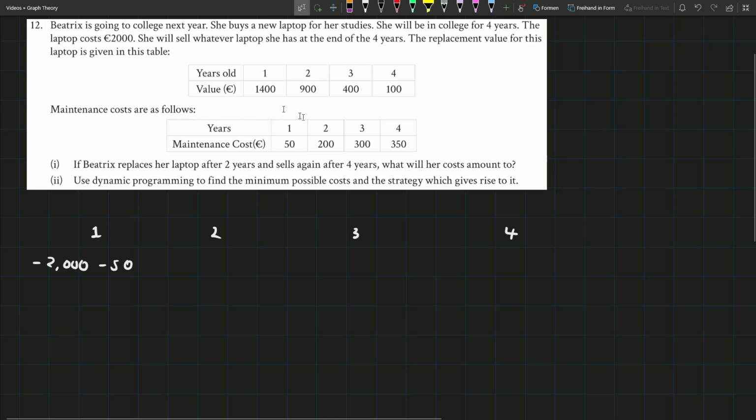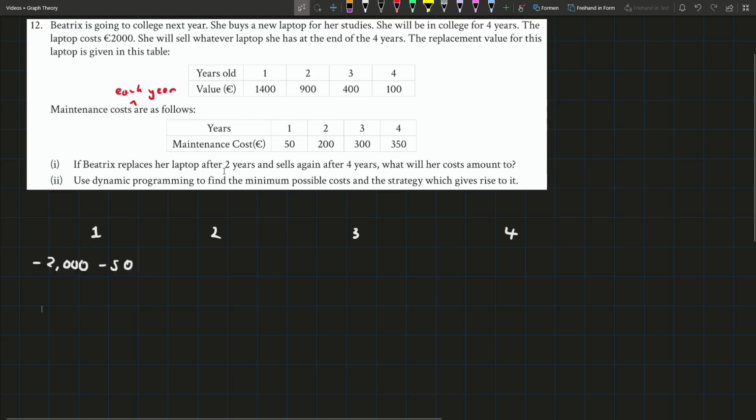Again, it's very vague, but like the other problems in the other questions, this basically means this table, and it would be given clearer in an exam, that in the first year it costs 50, in the second year it costs 200, and so on. It doesn't mean that if you keep it for 2 years, it costs 200 in total. Again, they didn't make that very clear here, but that is how it works. I checked the solution, that's how they do it. So it should say the maintenance cost each year is as follows. So that means that in the first year it costs 50.